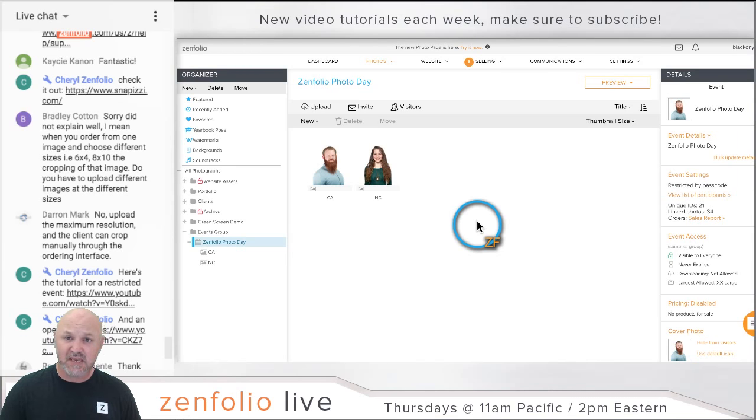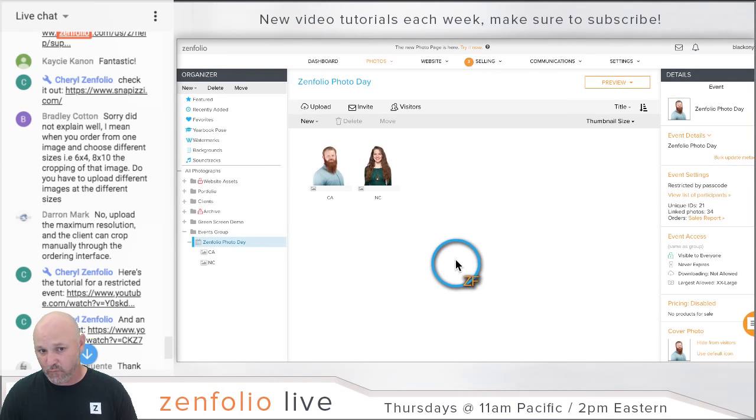Now, if you can't do that, there is a cropping option in Zenfolio. Your clients can go in and they can crop it. And as long as you have order approval turned on, you can actually go in and review those orders before they're sent out to the lab. So you get a chance to look at that cropping, make sure that it looks okay before it goes to the lab for fulfillment. So let me show you where that order approval option is, and then I'll show you what it looks like when there's a pending order that's waiting to be approved.